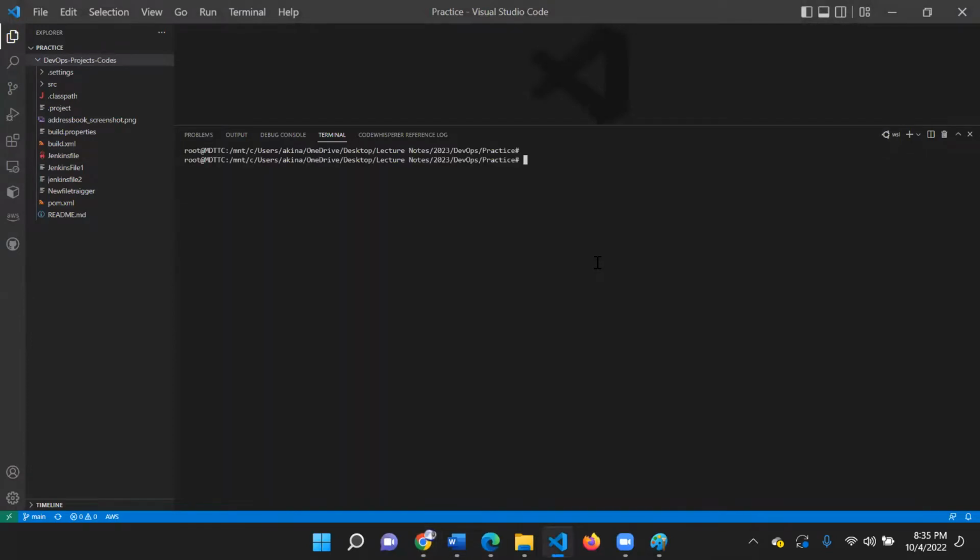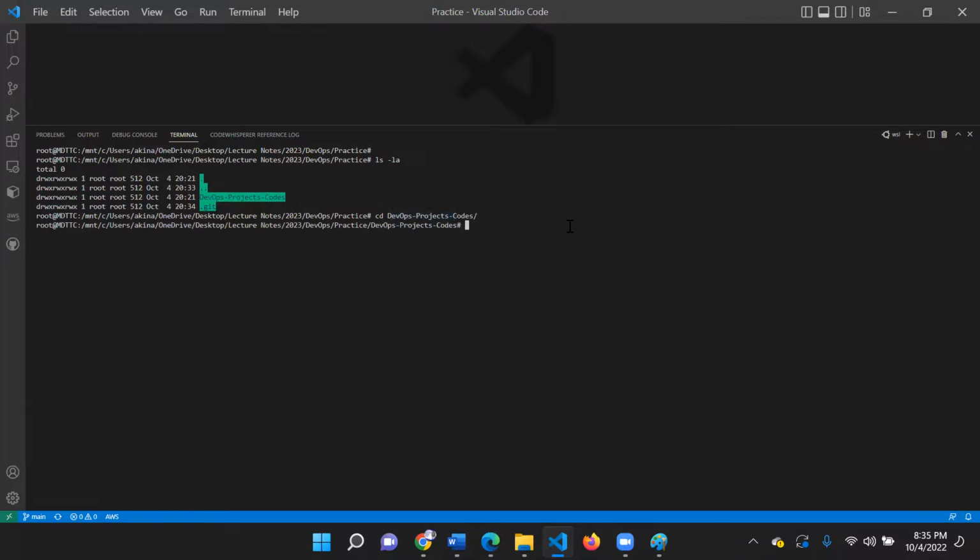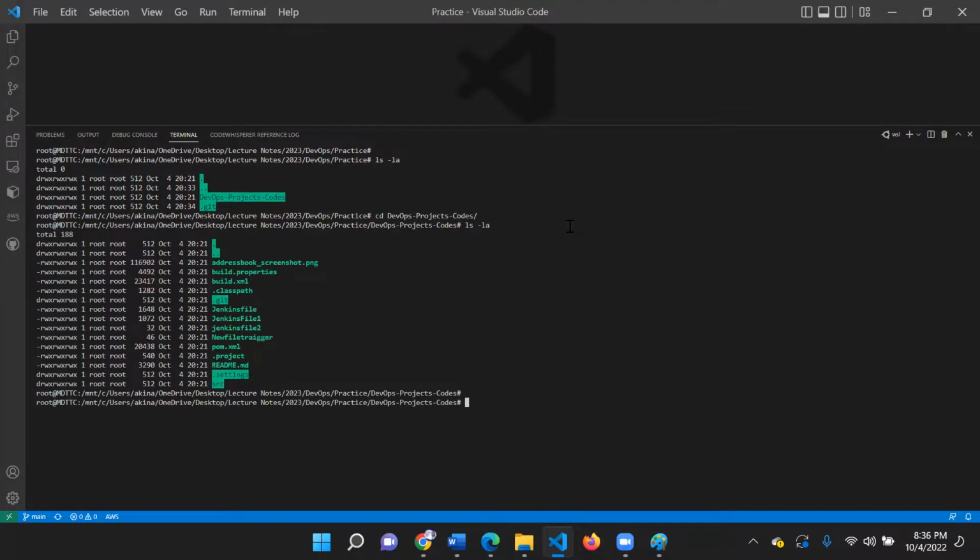Let's do it again. When you practice ls, of course, you can already see here, but we can close this so that we are even blind to that. ls minus to cd dev. This is the directory where our project is. So go in there and then ls minus la. Yes, this is what we want to copy. So let's quickly do it.